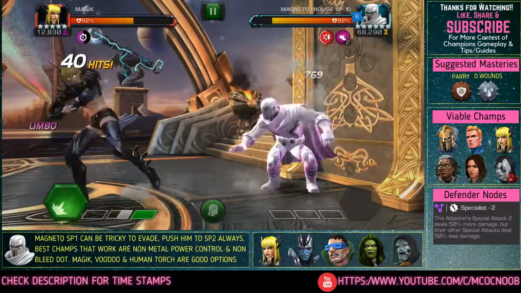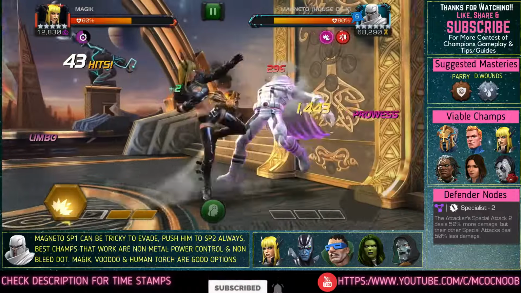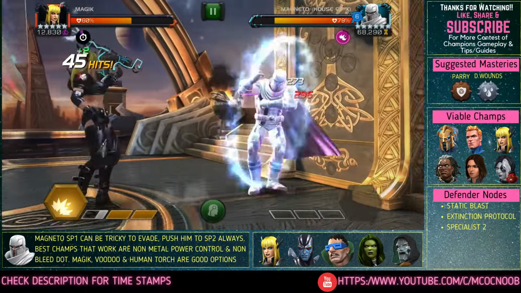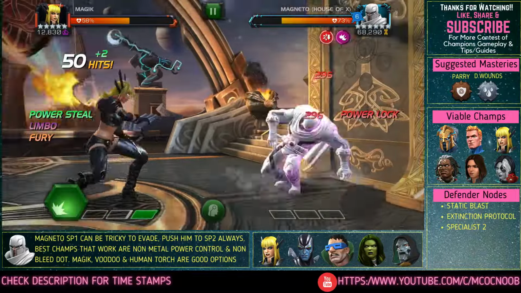So there's also another node on this whole path that is called Specialist 2, so your SP2s deal 50% more damage and the others deal 50% less, so that's also going to work to my advantage. So I'm going to use that.